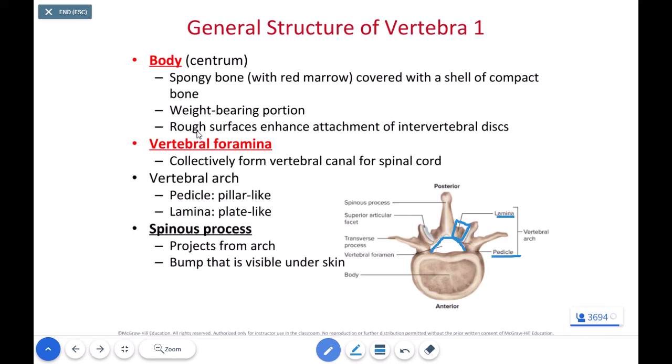As we look at the center of the vertebrae, right on the midline, pointing posteriorly, we have the spinous process. And you can palpate your spinous processes very easily if you just feel the back of your neck. All of those bumps you feel associated with your vertebral column are individual spinous processes. So this is a general or generic vertebrae.